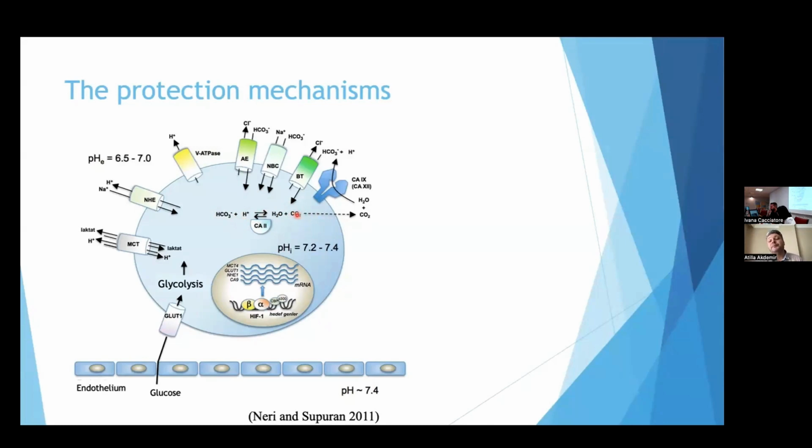And this carbon dioxide, by means of passive diffusion, can pass through the cell membranes and go out of the cell. There you have carbonic anhydrase 9 and also carbonic anhydrase 12. And these enzymes then combine this carbon dioxide with water molecules to produce bicarbonate and hydrogen ions. And then the bicarbonate, using different mechanisms, is produced back again inside the cell, where it is again bound to hydrogen ions to again form carbon dioxide. So basically you have a carrying system, carbon dioxide and bicarbonate, that carries hydrogen ions from the inside of the cell to the outside of the cell.